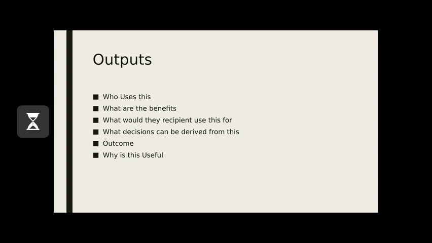So they would use this to gather information as well as to understand the situation they're in, and then to make good decisions based off that. What decisions can be derived from this? It would really depend on the data that is put into the information, what was put into the graph.